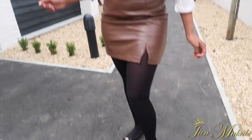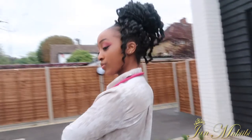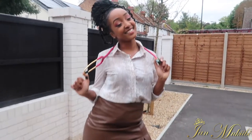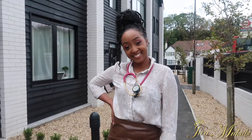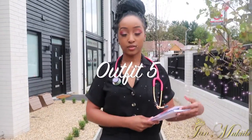Outfit number four — again we've got the brown and nude vibe going on, added to with a bit of black, and this time I've mixed it up with a skirt. Generally I do like to avoid wearing skirts on placement because they tend to ride up your thighs with every step, and it's quite irritating to keep pulling your skirt down. So most of the time I'll be wearing trousers. That skirt is from Primark — I think it was ten pounds. The shirt is from New Look, which seems to be where I get most of my placement clothes.